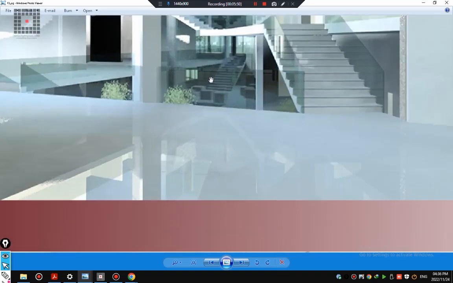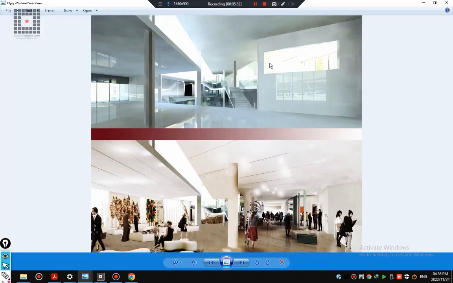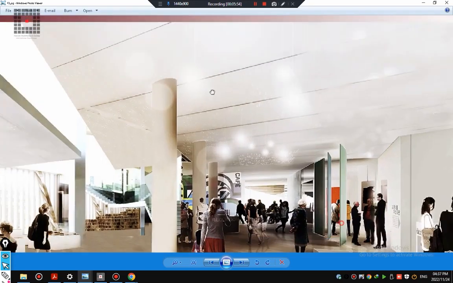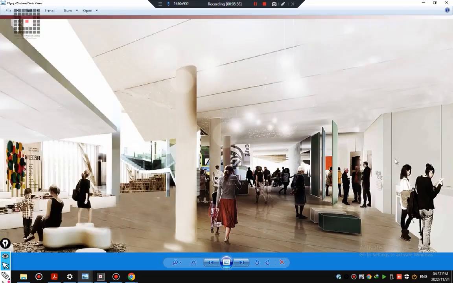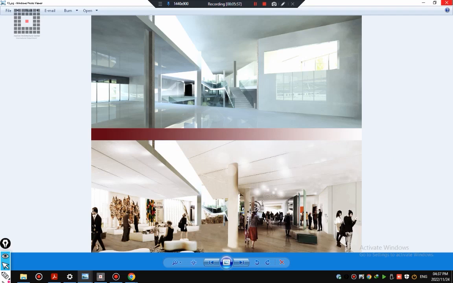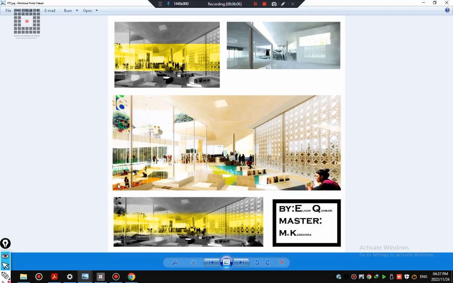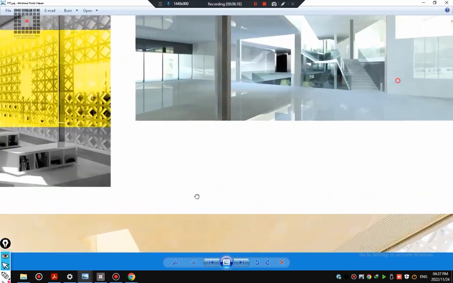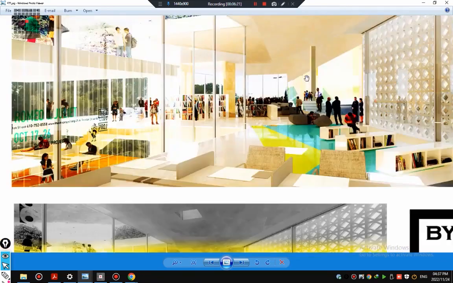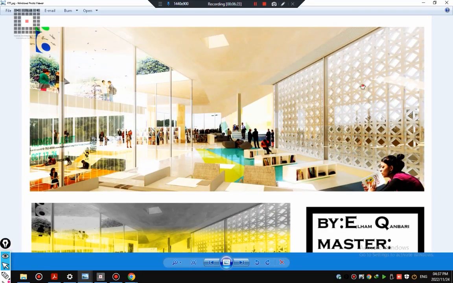Another student completely changed this project and created a new alternative. As you can see, he closed the window and opened the wall and made a gallery cafe in the space. Again, the same project by another student. He enlarged the gap in the roof, and we see that with one project we can have several alternatives and go to the class or to the meeting with the employer with a strong presentation.